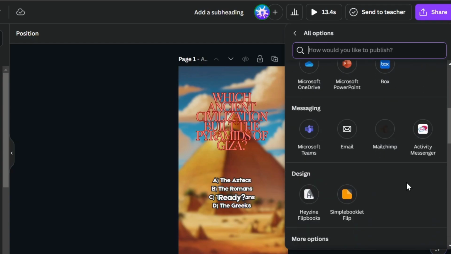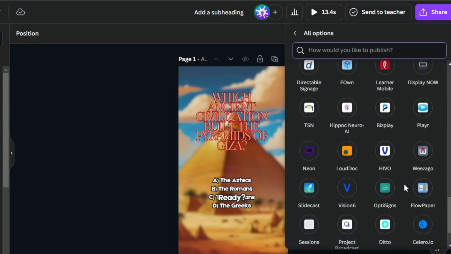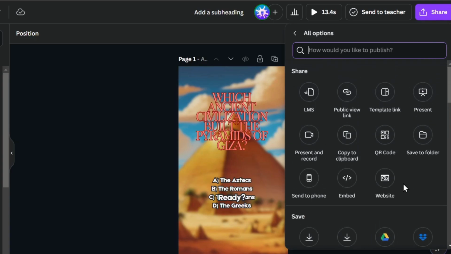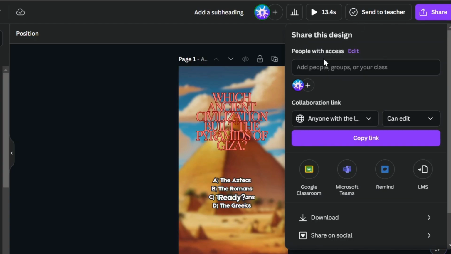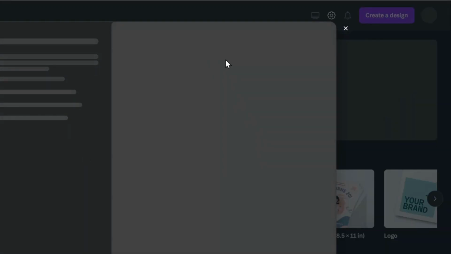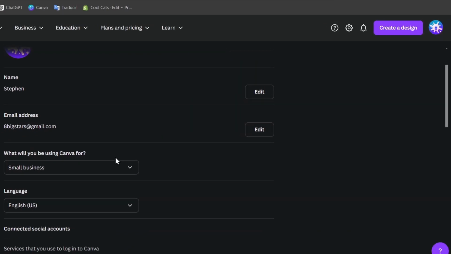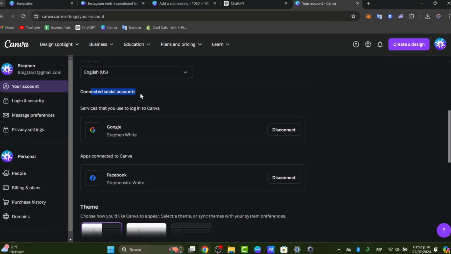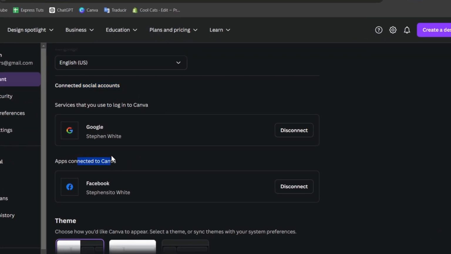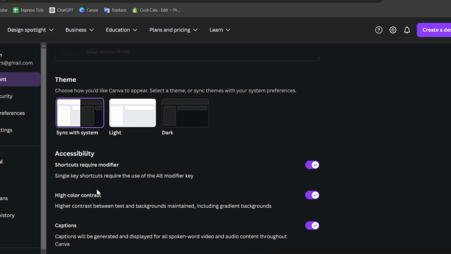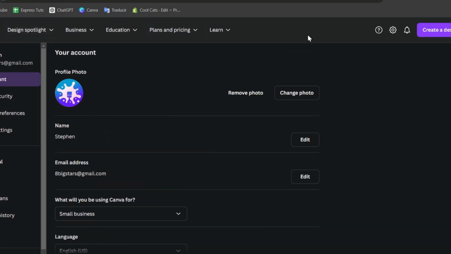Now, if you want to share this directly into your socials, there's a lot of things that you need to understand, but the most basic one is that we need, of course, to sign up with our actual account so we can use it to share it into our socials. Let's head into Canva.com back, and I'm going to click here into this settings section. Into the settings section, I can scroll a little bit down and look out for connected social accounts. I can connect an actual Facebook account, so as you can see here, it is already automatically added. That is how we can create a new connection between my socials and Canva.